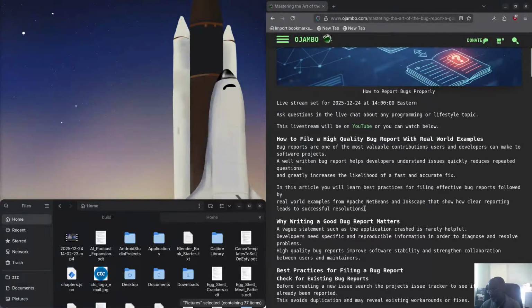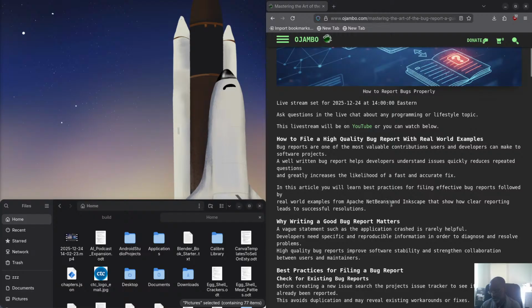As I said, I'm going to show you two real world examples. One of them is in Apache NetBeans. This one is a pretty easy one because I use Apache NetBeans as my preferred IDE. I even just created a video very shortly explaining why I use Apache NetBeans, and hopefully you understand why. Yes, I know there are faster IDEs and text editors, but when it comes to open source, Apache has just been fantastic for me.